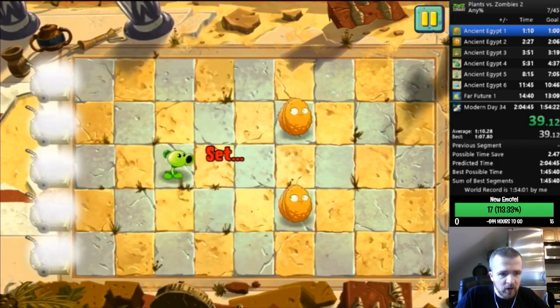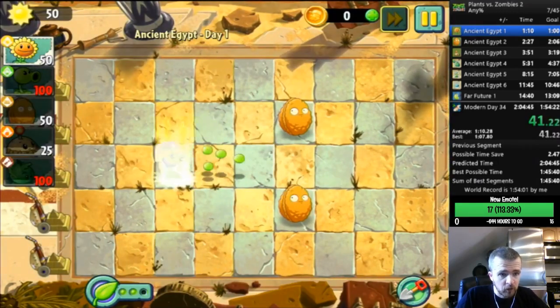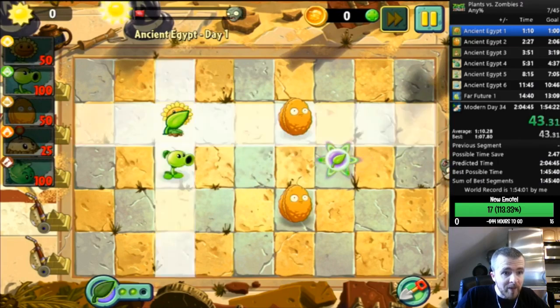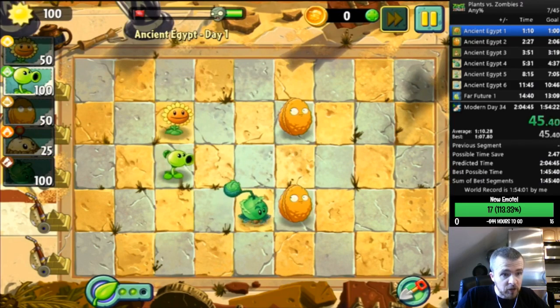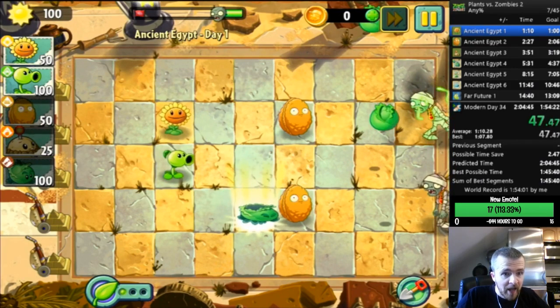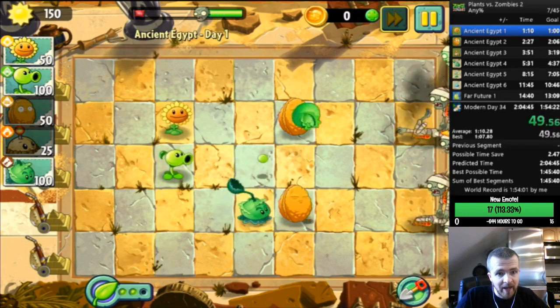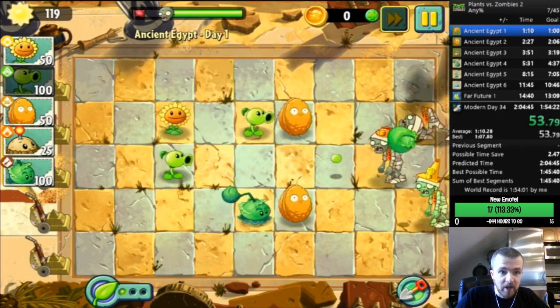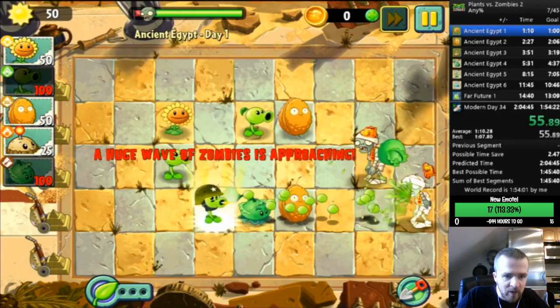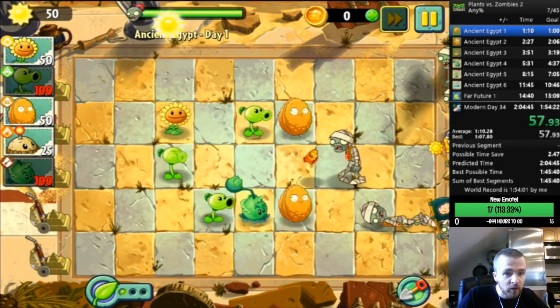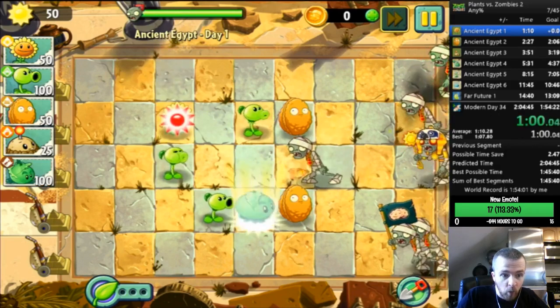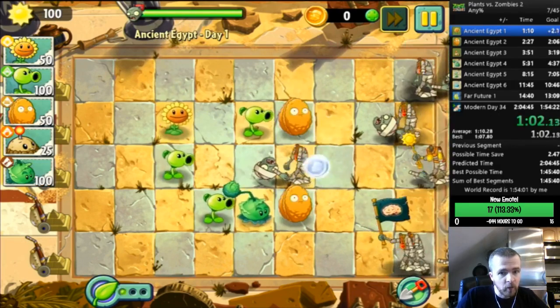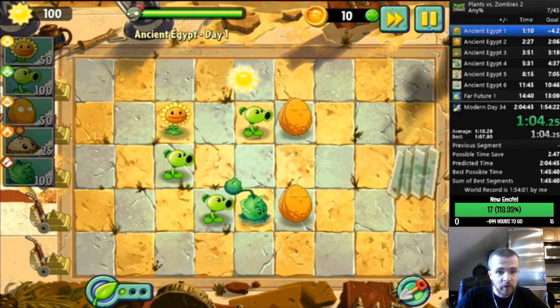And this beginning part is actually the most difficult to learn on this. So first thing you do is fast forward, and you immediately use the 2 plant foods that you see right there, and use the money to buy a cabbage pult. Right when all the rest of the zombies are on screen, use another cabbage pult. Then use a pea shooter on both of those cone heads, and then you should have 1 plant food left over for the final wave, and you'll see we clear it out very easily.